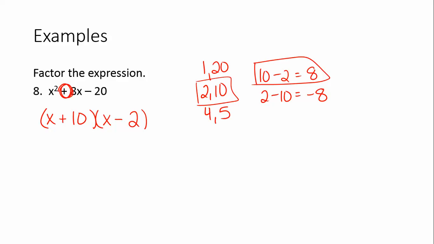Now when we do our inside, we get 10x. When we do our outside, we get a negative 2x. And when you add those up, that gives you this positive 8x here in the middle. So you know you have it factored correctly. So when your signs are different, you can still think of it as finding factors of the back number that add up to the middle, except now because one of our factors is negative, it's more like subtraction.